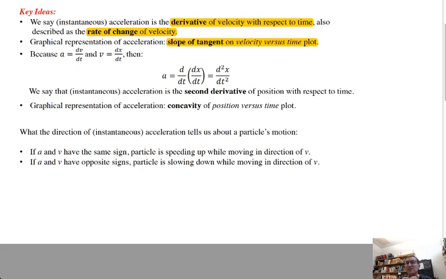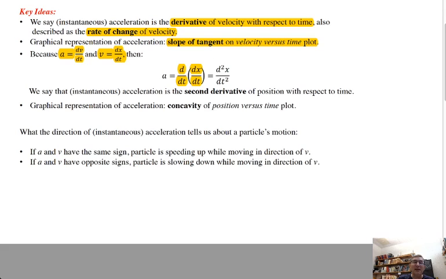We're going to do a little bit of practice employing that graphical representation in just a minute. Here comes something else you'll see sometimes, and it's sometimes useful to remember. As we have just defined, instantaneous acceleration is the derivative of velocity with respect to time. As we saw in the previous lecture, instantaneous velocity is the derivative of the x position with respect to time. So let's combine these two ideas together. The instantaneous acceleration is the derivative with respect to time of the velocity, but the velocity is the derivative of x with respect to time.